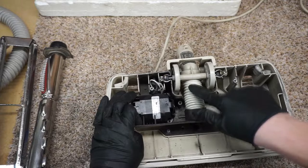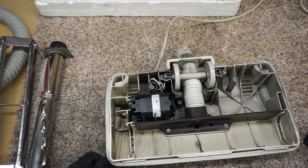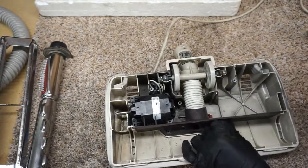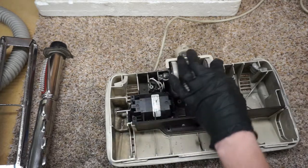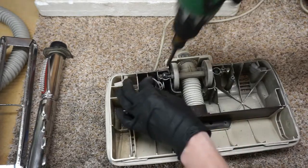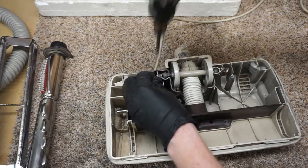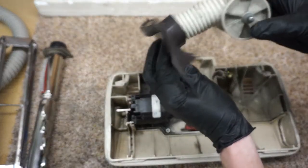So this has all been siliconed in place nicely, so you'd actually undo these screws to pull this out. Again, I'm not sure that's going to be necessary, but we can show you what that looks like. Why not? Then I don't actually pull those out all the way. Just move them to the side. Now you can see the whole assembly there.